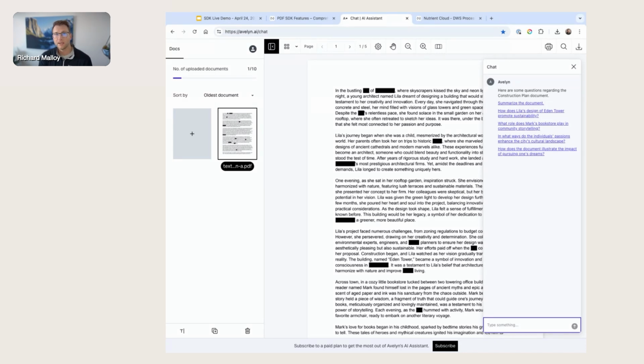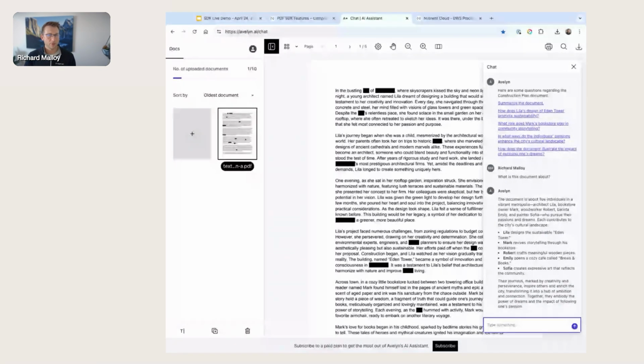I'm picking up from a last demo with a customer, but I could ask, what is this document about? So basically Avalon, which is an end user application similar to our showcase that we've built with the SDK, allows me to ask questions. And then from there, I can say, I want you to annotate this, I want you to do this, but I'm able to interact with the document as well, and do things. So really, really cool stuff.